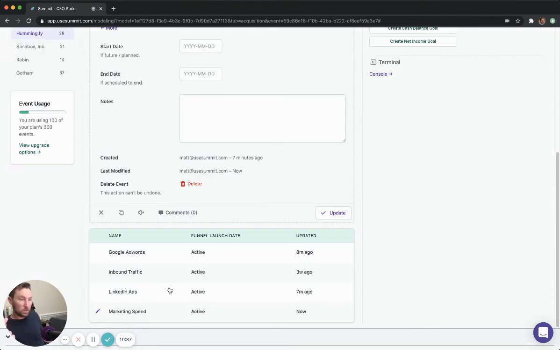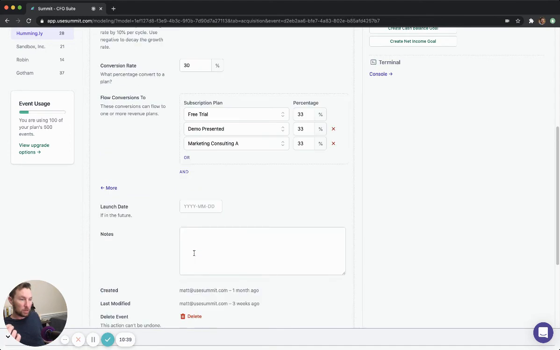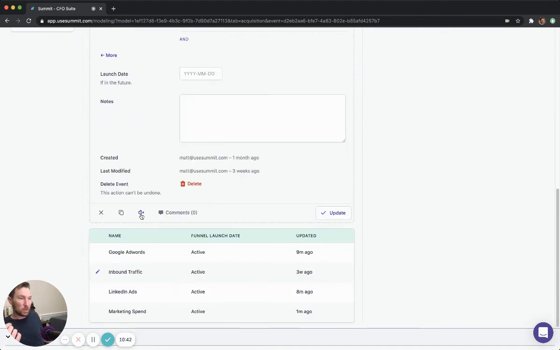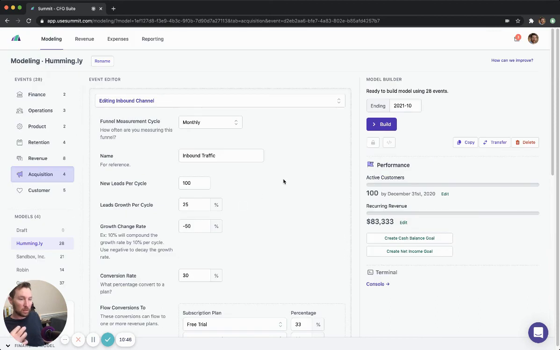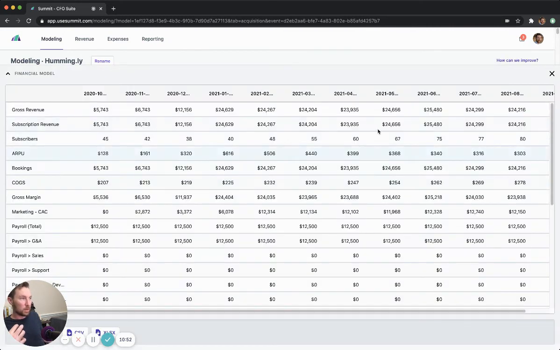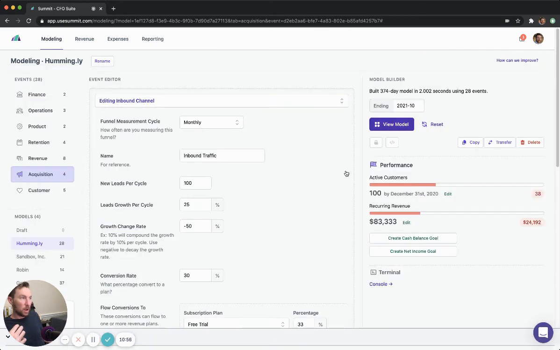What I can also do is use that mute feature to look at inbound traffic. I can actually mute it instead. And what this allows us to do is by muting the organic leads, when I rebuild this model, I'm only going to see paid acquisition, right? So here's paid only. So paid is 25,480, right? Of the total.